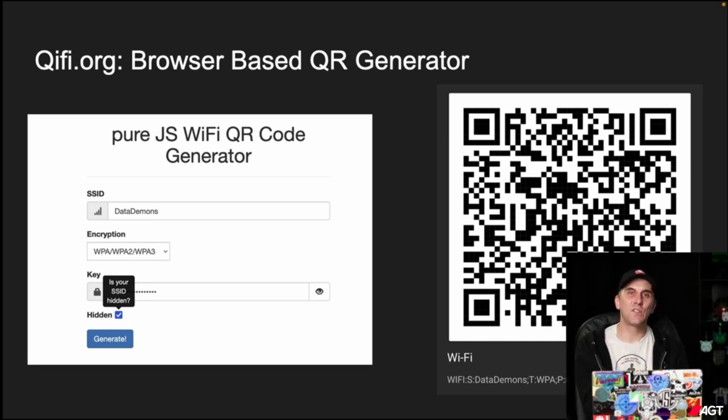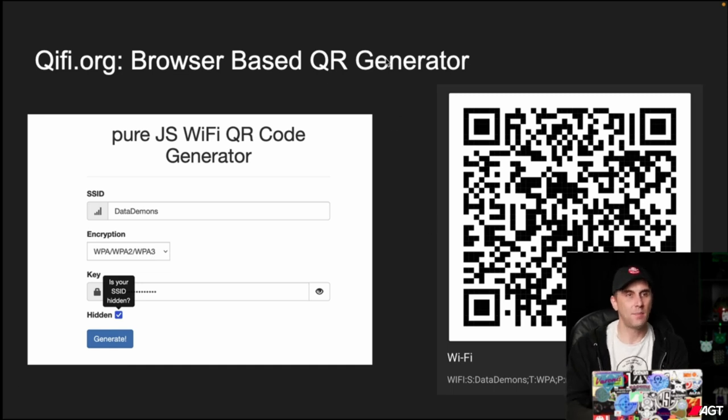Instead, it shifts the responsibility for calling out to the device that's trying to join it. So any device that wants to join a hidden Wi-Fi network has to constantly be calling out to see if it's nearby in order to connect automatically. And that is exactly the behavior we're going to exploit today when we make this QR code. If we were to scan this in a QR scanning app, we would see that there is a :S at the end, there's an H:true at the very end of this data. And that is exactly what allows us to make this a hidden network.